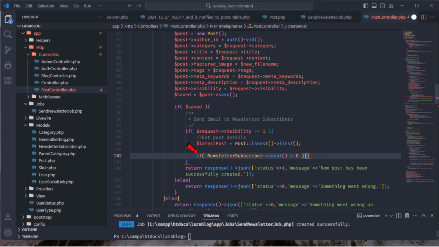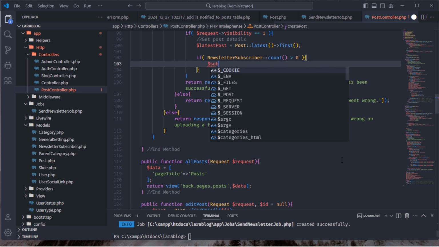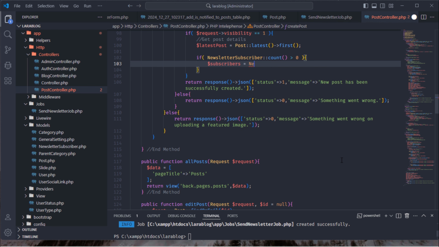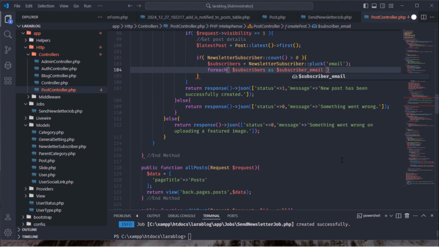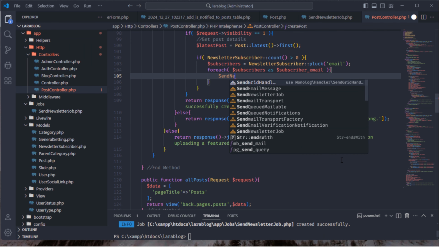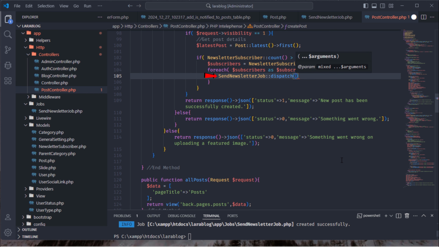Here, we check if there's at least one registered subscriber email. If there are subscribers, we dispatch the job, passing the list of subscriber emails and the post details as arguments.